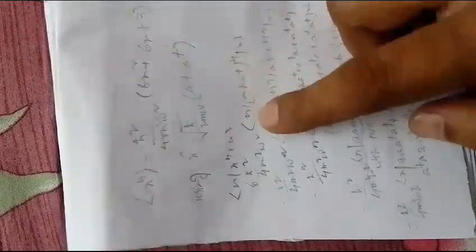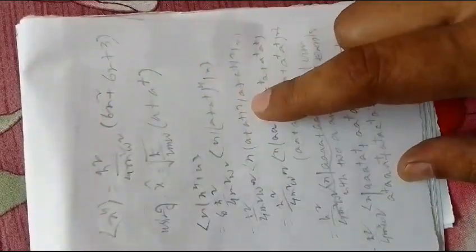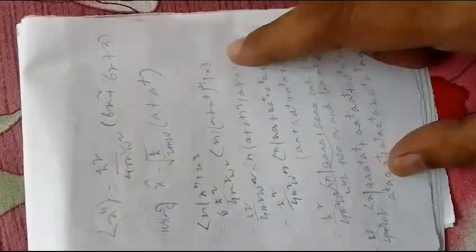Here lies the original calculation. First, you will have to consider (a plus a dagger) to the power 4 as (a plus a dagger) square into (a plus a dagger) square. While multiplying this bracket with this bracket, we'll get 16 terms. But we know that it is bra n and ket n, there are two.